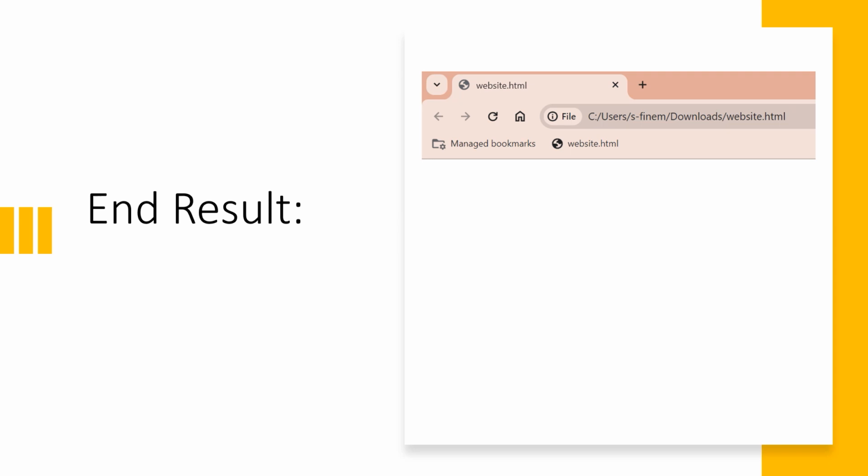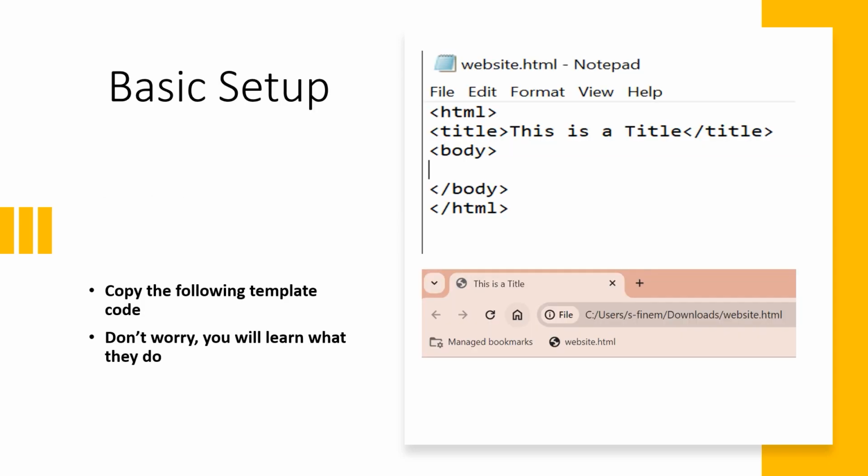Now, let's do some basic website setup. I've included a template for you to copy and the final result. This is what your website should look like. Now, if you'll notice, I have bookmarked the website in my bookmarks bar, but this is optional. You don't have to do this. So let's get into it.